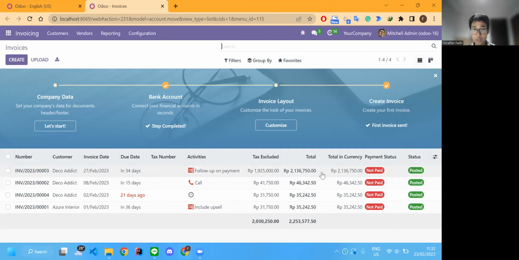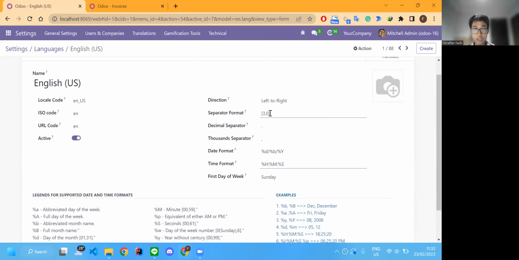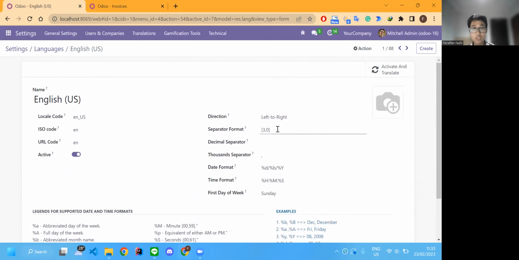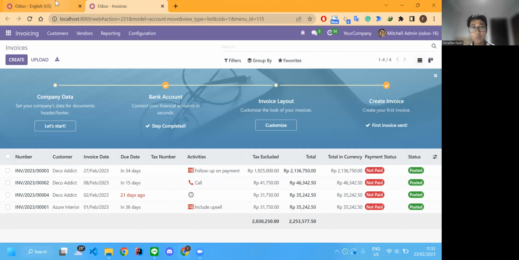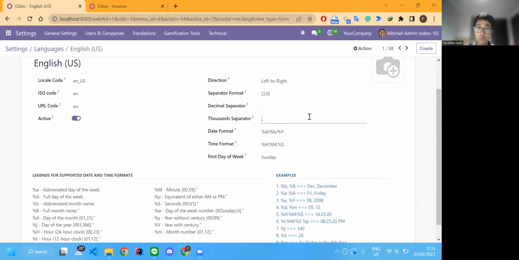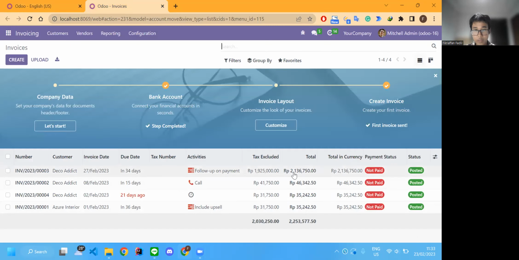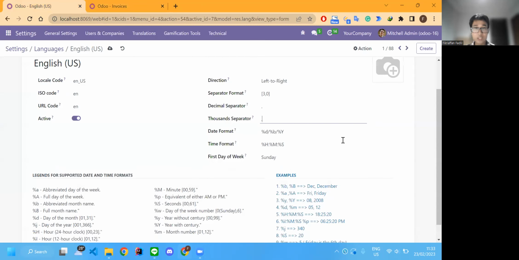As you can see right now, it's separated by a comma for every three numbers. If you wanted to change the comma, for example, switch it to a period instead, so you put a period for every three numbers and a comma before the decimal, you can just change the thousand separator to a period and the decimal separator to a comma.